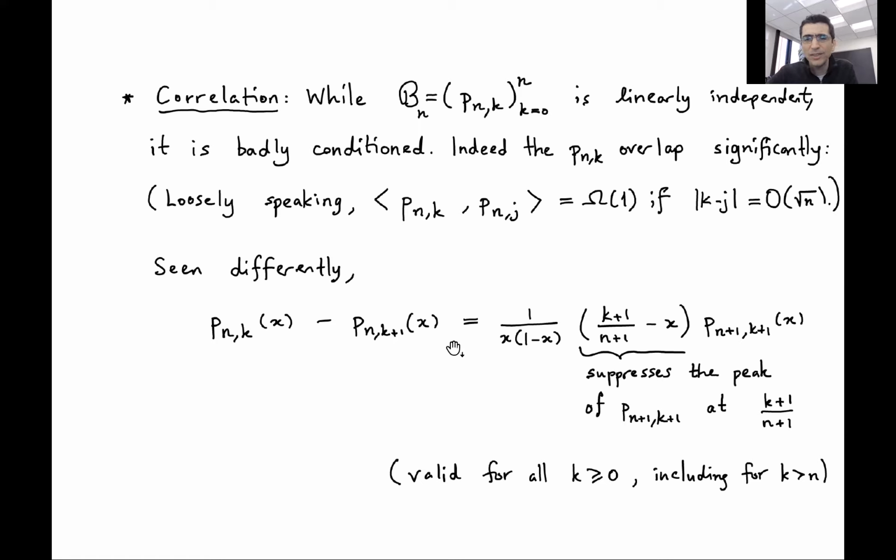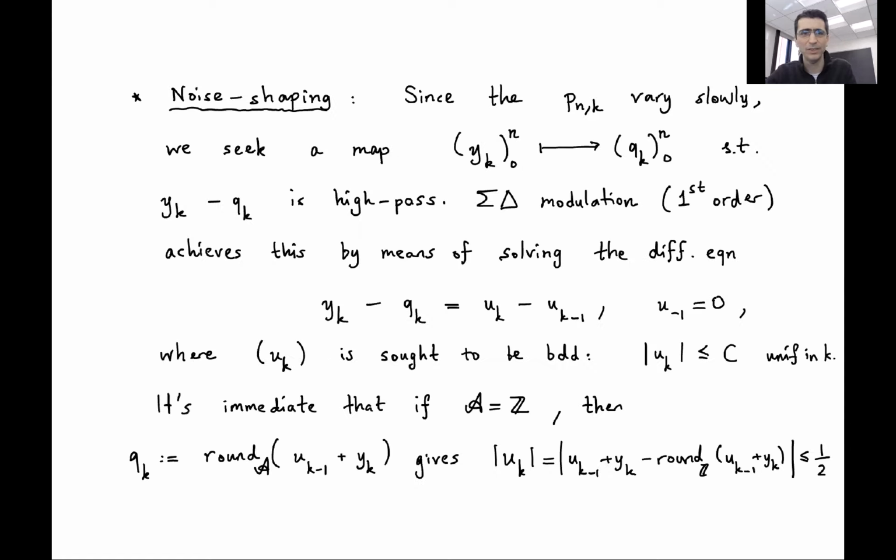This formula can be extended for all values of k, including k bigger than n. This has to do with the fact that n choose k for k bigger than n is 0. So the Bernstein polynomials, if you keep the formula describing them, automatically disappear for k bigger than n. This is an algebraic, useful feature of them that simplifies calculations.